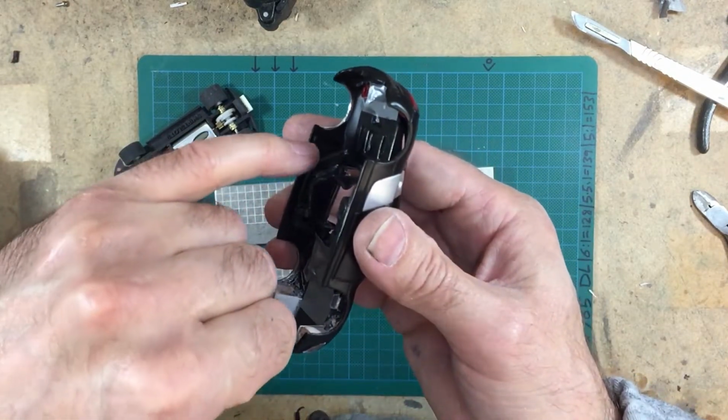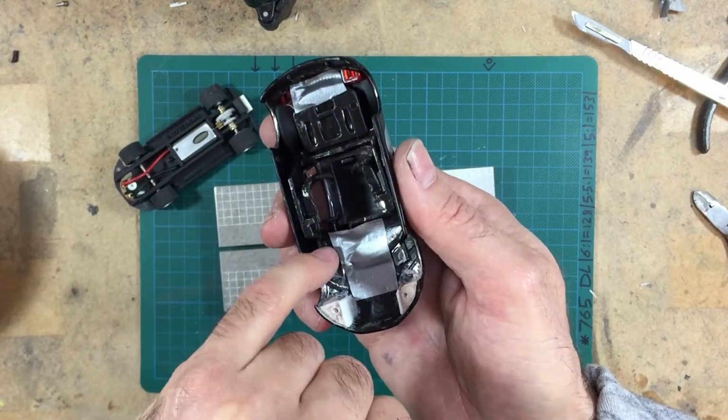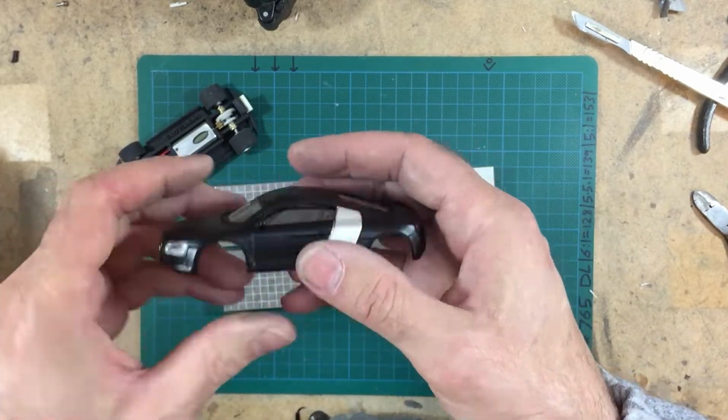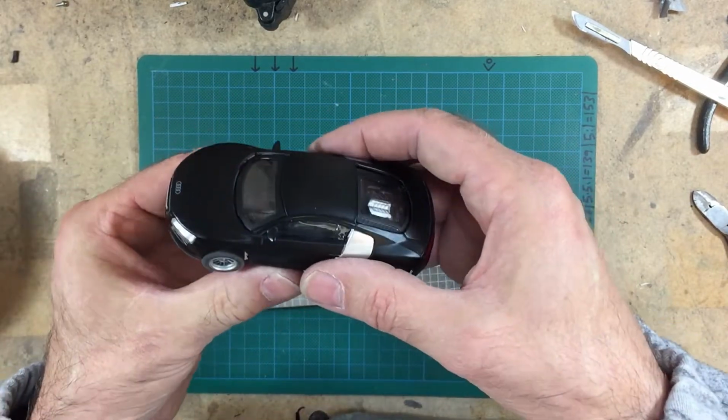So what I'm going to do, I'm going to hot glue it eventually on the insides here, here and here, on these 4 points, but I'm not going to fit it in permanently for now because I've got a driver figure coming which I want to fit in the seat and chop around to fit in there.